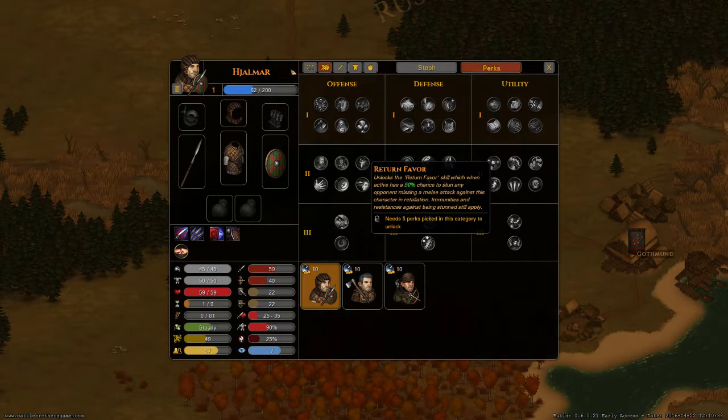Return Favour. Unlocks the Return Favour skill, which when active... Okay, so it's not passive, you've got to activate it. Unlocks the Return Favour skill, which when active has a 50% chance to stun any opponent missing a melee attack against this character in retaliation. Immunities and resistance against being stunned still apply.